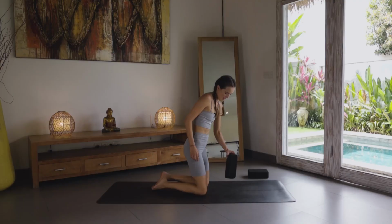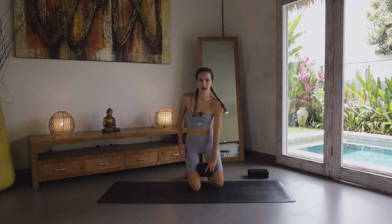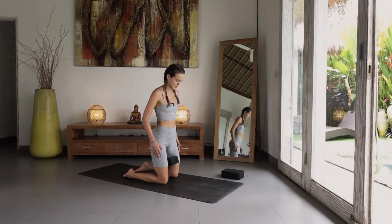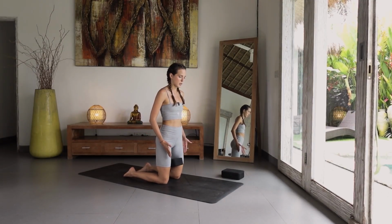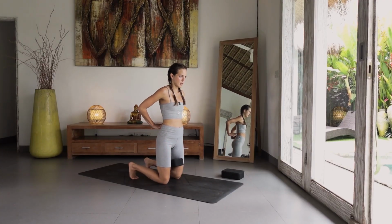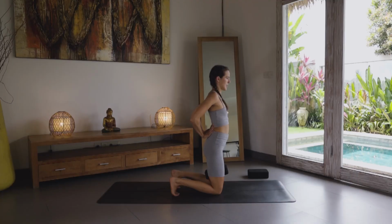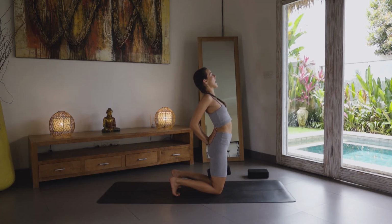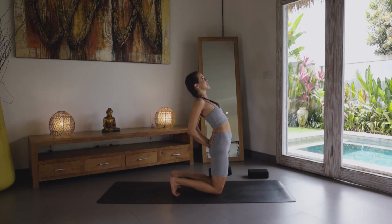Take one block and place it in between your thighs so that your legs are about hip distance apart. Squeeze the block with your inner thighs, tuck your toes under. Your hands come to your lower back. Let's see if we can today turn the fingers up towards the shoulder blades and then thumbs together. Hug your elbows back. Inhale, draw your tailbone down, lift the heart up. Exhale, start to arch your back. And maybe this is enough.